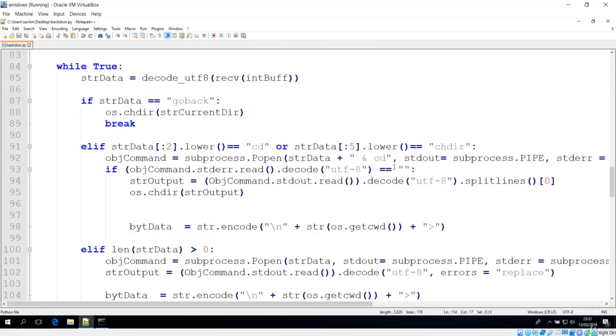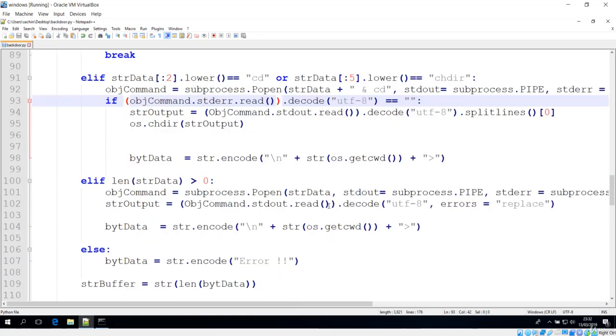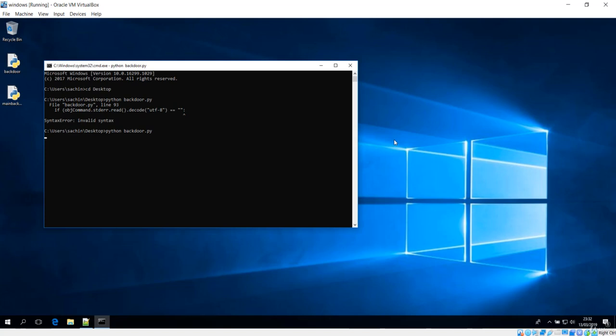After we read it, it has to be closed right here. Now let's save this, and here too we have decoded right here. Okay, this should be fine. Let's run it one more time.